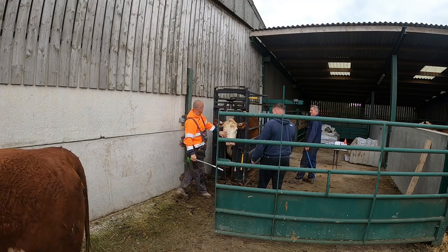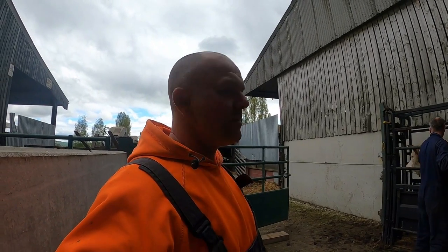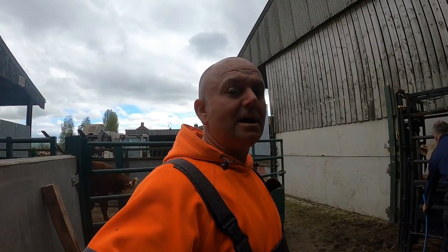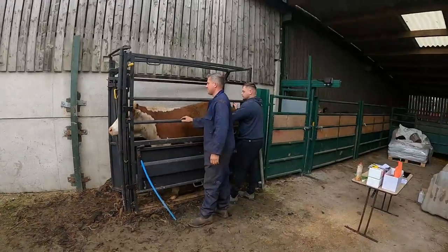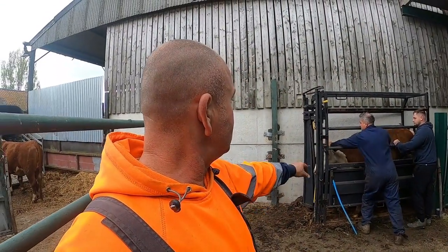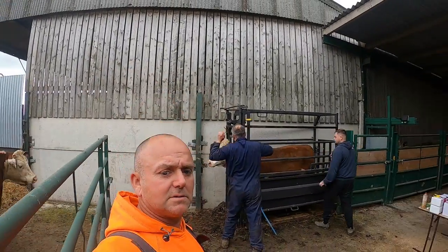These doses will last them 6 months. We only just had to Google it this morning to see how to do it, because I had an idea, obviously, to shove it down the throat. You can hurt them, so you just have to be careful. But it's going well, really. Got a few with bad eyes. We don't know whether they've been caught with the horns, or whether they've got a bit of an infection, so we're treating that now.